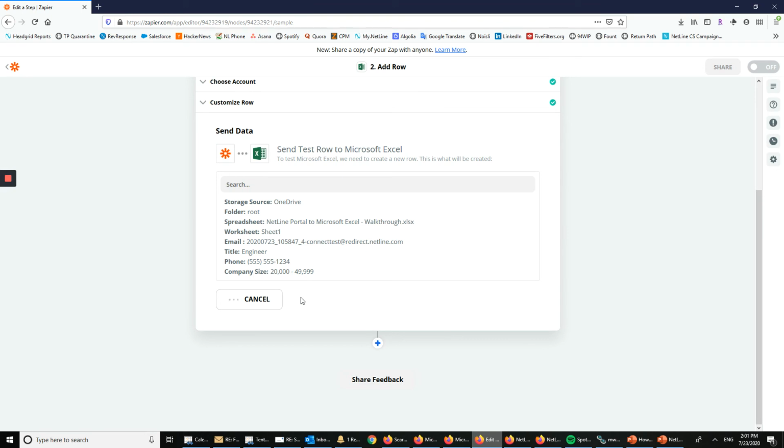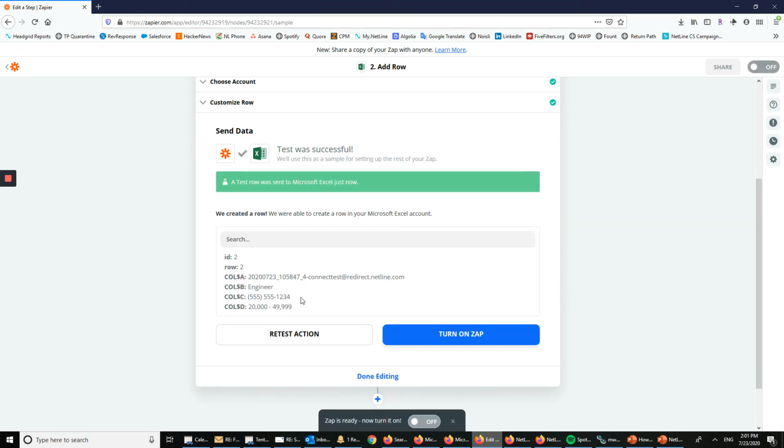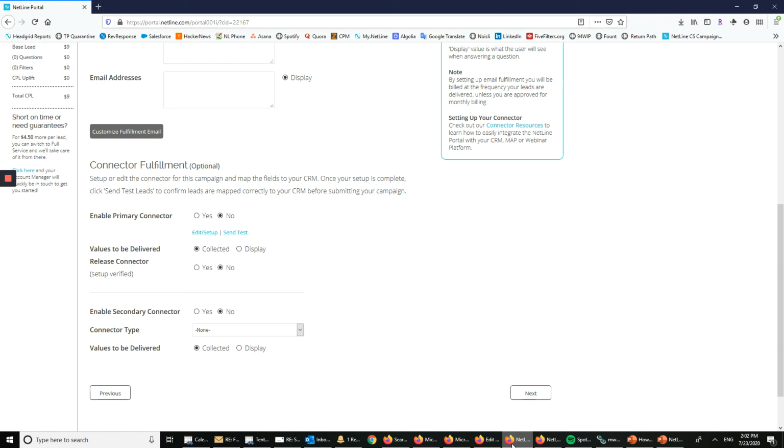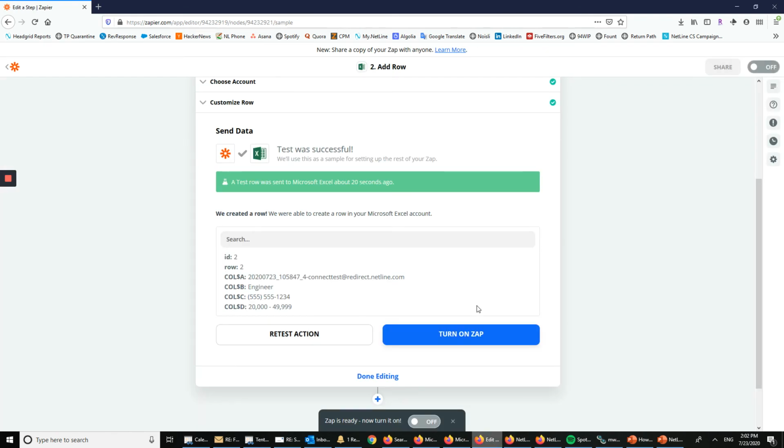And now we will hit test and review. And so what's occurring right now is Zapier is attempting to send that data over to Microsoft Excel. It said it was successful. And so what we're going to do is go over to Excel. And now you will see that there are data points added here. And that's it. As you might recall, when I first showed this, it just had column headers here. And so that's really it. It's relatively straightforward. Once you're done with the Zap, you would actually hit turn on Zap. That completes your work within Zapier.